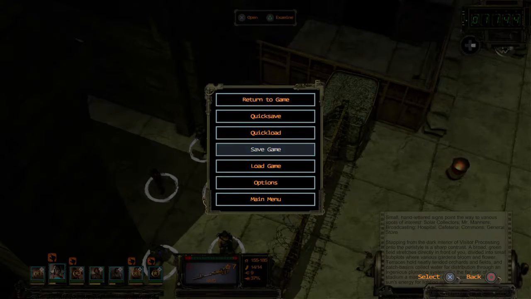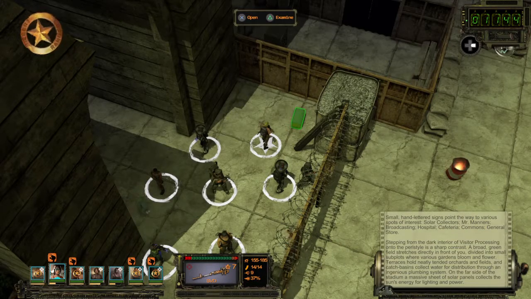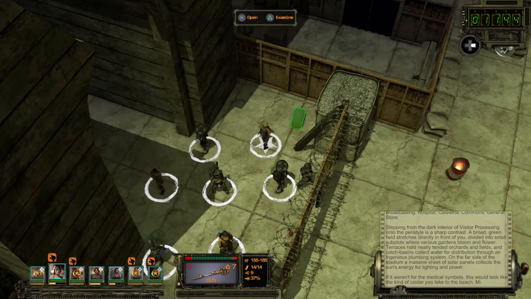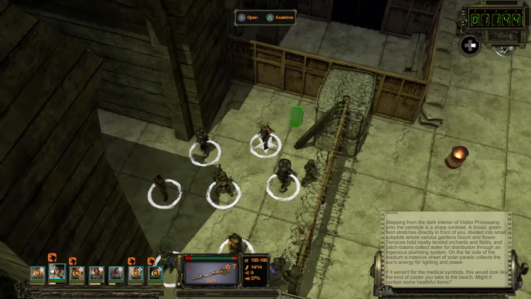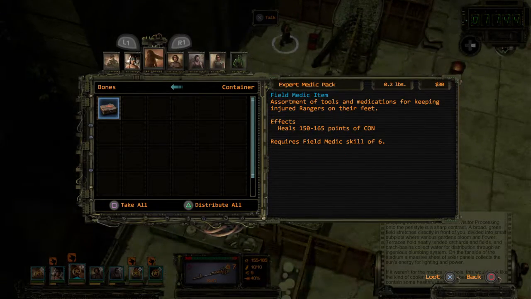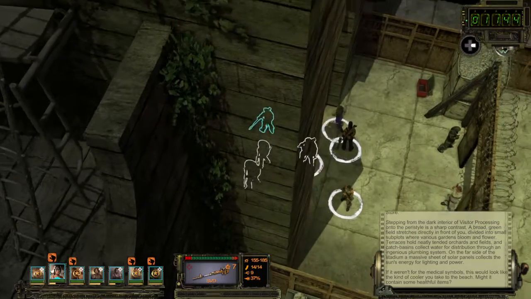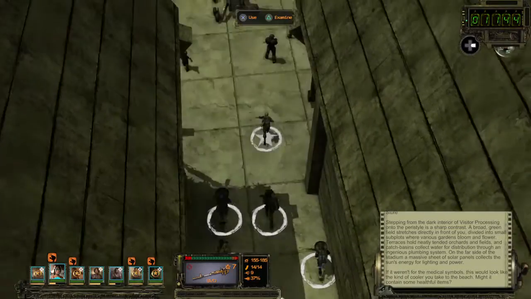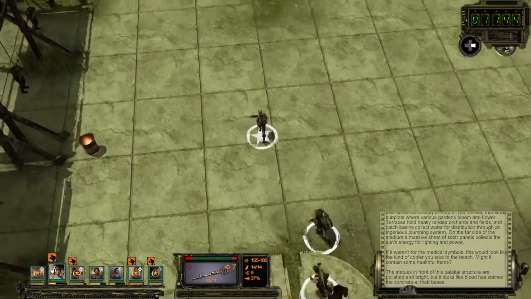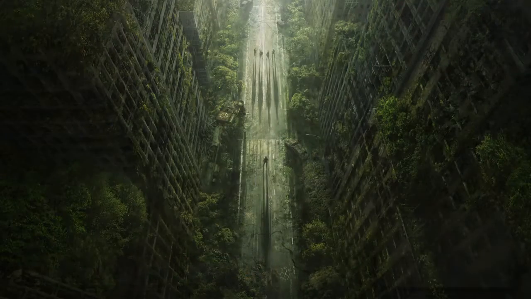Let's save this in case they aggro when we open that box. Well, they didn't object, so. Boom, boom, boom, boom, boom. Yeah, that gun can, I think, blast us to pieces. Okay, back to the wasteland.